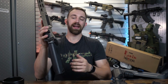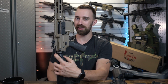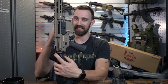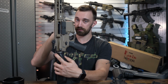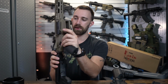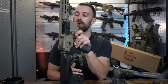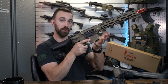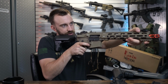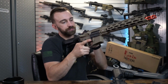A dual or ambidextrous charging handle, so left or right, you can pull that down. Pulling that down is going to show the rotary style hop-up unit, which is one of the better hop-up units overall within airsoft. You get more consistency to that BB flight path, or the pressure on the top of the BB to deliver that backspin. You can hit the bottom part of that slide release or the bolt release, press that down, and that actually holds the window open. So while you're on the field, you have different rated BBs, load those in, and you do shot, shot, shot. You can readjust your hop-up unit, shot, shot, shot, readjust, instead of having to pull that bolt back every time, make those adjustments, shoot, make those adjustments.